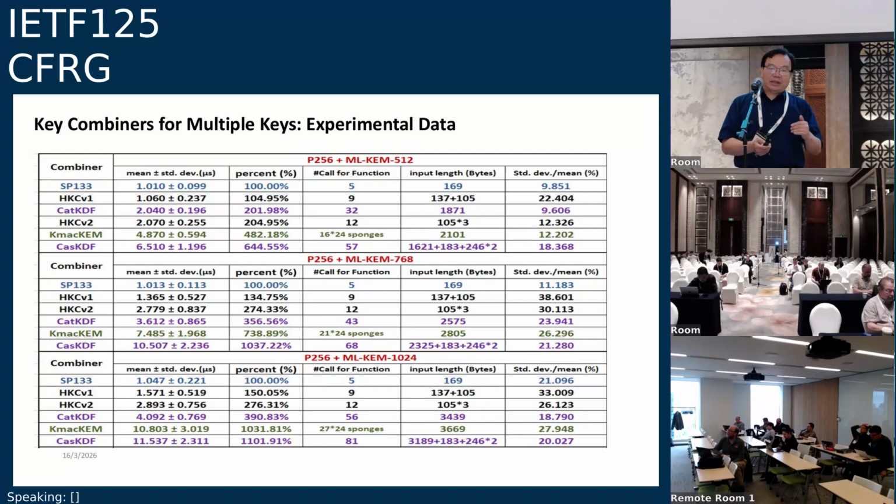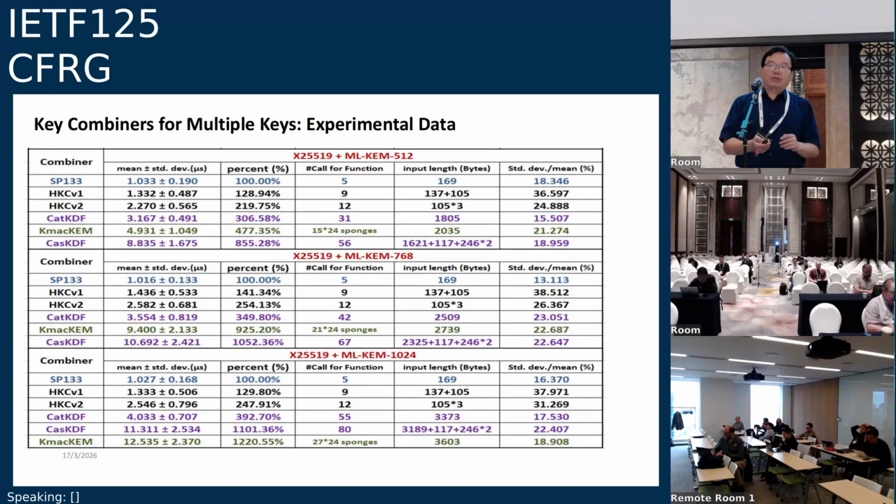Then we compare the efficiency of the other schemes. Basically, we can say our scheme may be number 2, number 3, or sometimes number 4. As a comparison, the Cascade KDF from ETSI and the IETF draft 1 are less efficient, normally the last two schemes here. This is the most important information.